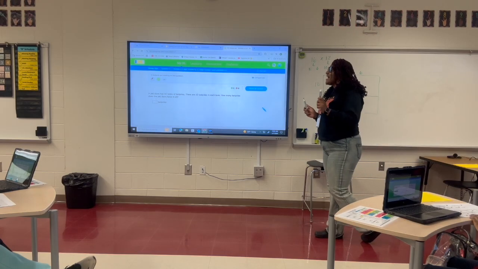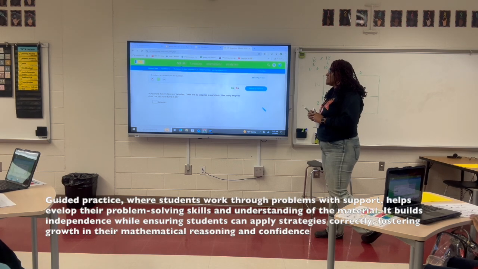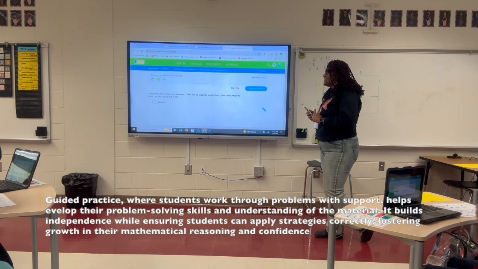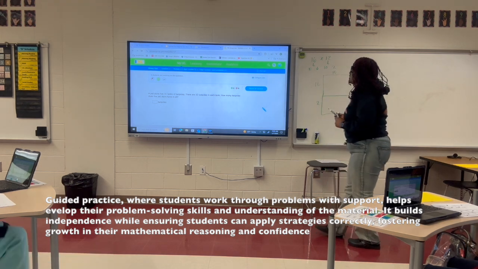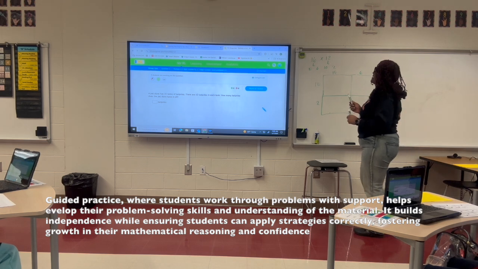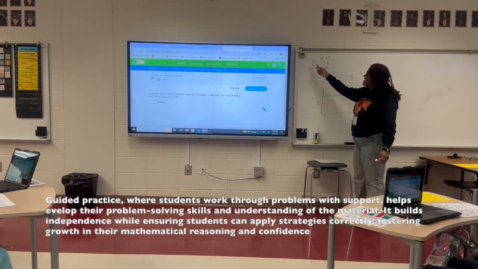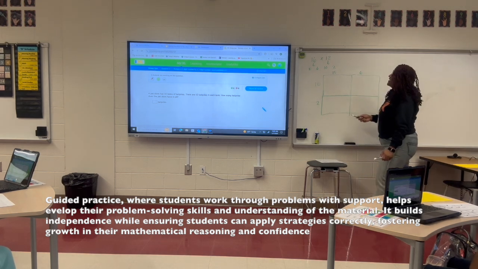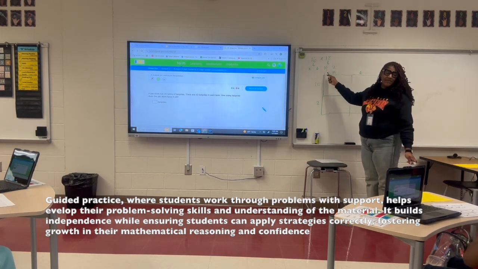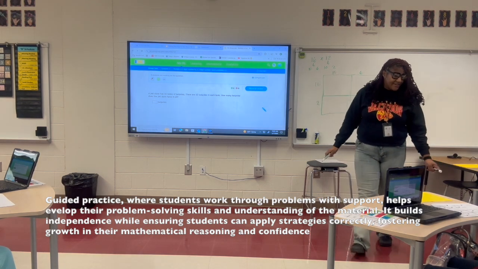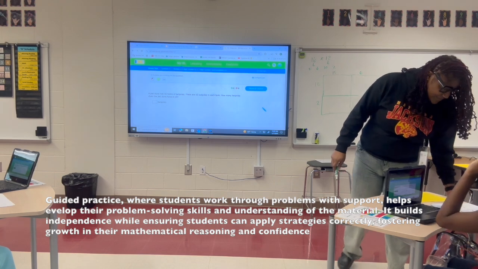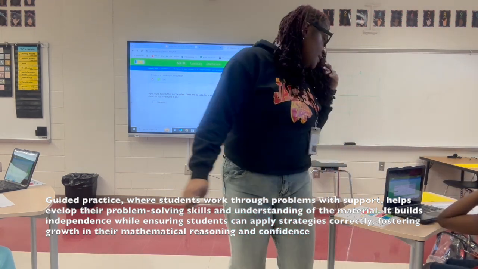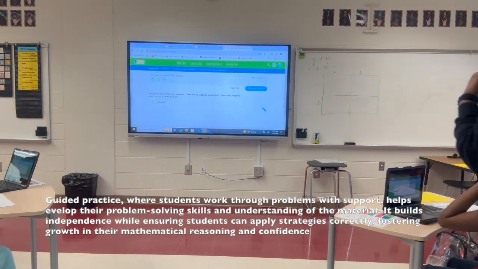A pet store has 16 tanks of tadpoles. There are 12 tadpoles in each tank. How many tadpoles does the pet store have in all? So we know that we have to first decompose that number. We're gonna break it down. 10 and 6. And then we do the same thing for 12. And we got what numbers? 10 and 2. Those are our factors. Good job. Keep solving it through.